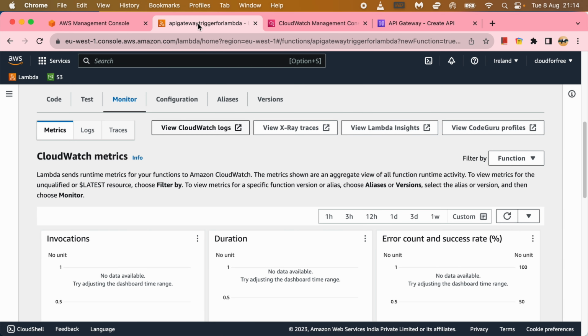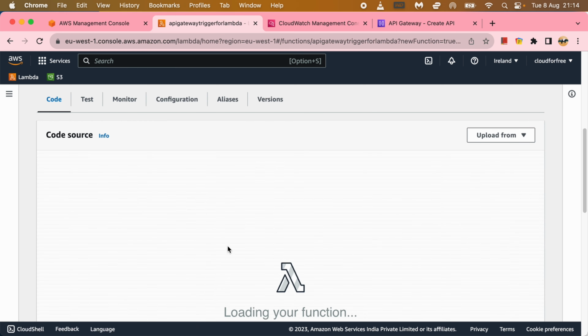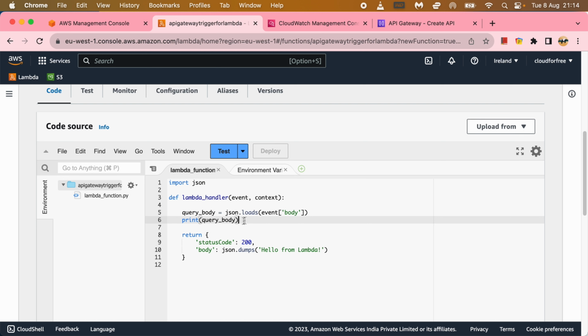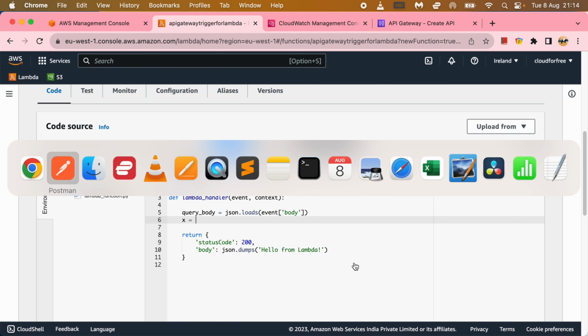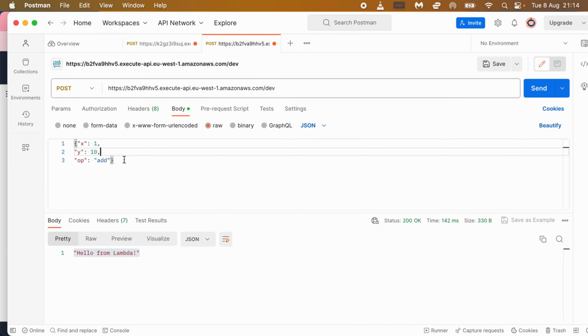Now if I go and modify my Lambda code a little bit, I know that I'm going to pass this body and I will get the operation result back in this panel.